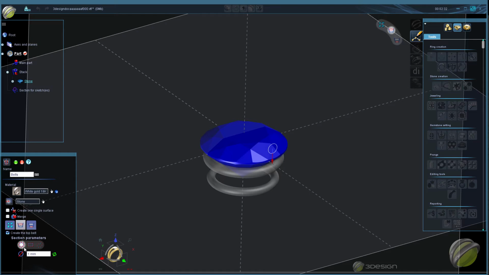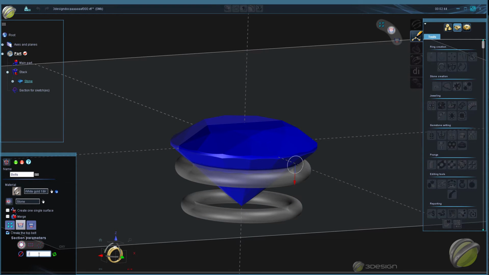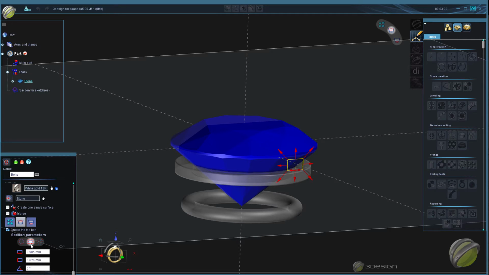Very simple. You can do round, rectangle, or custom. Round, of course, you can change the thickness to whatever size you want. Rectangle, you can make it a rectangular shape. You can also angle it. So with this arrow here, we can adjust the angle, or you can type in the angle manually. I don't like to use the rectangle because it has sharp edges, so I would rather use the custom.